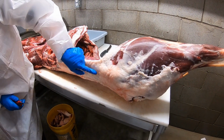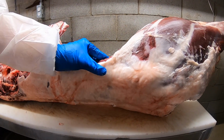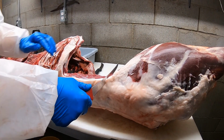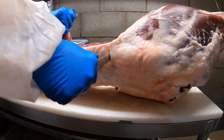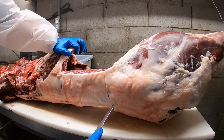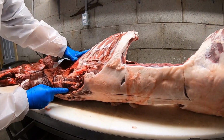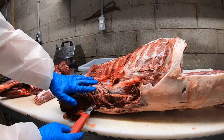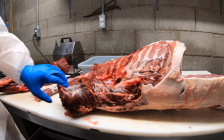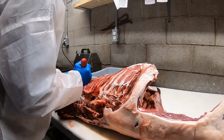So, right here, same concept. See that curve of that hip where that H-bone comes up to a point. If you have to, reach down there and feel for it. And then you don't go straight down, you actually got to angle back just a little bit. Just like so. And once it's down there, turn your knife, and it's the same concept. And like I was saying earlier, if the shoulders are off and out of the way, then you can just come on out the top, like so. I'm just going to go ahead and remove this neck right fast.